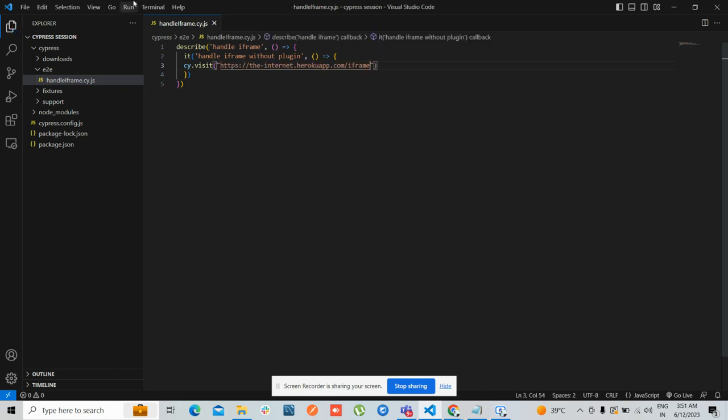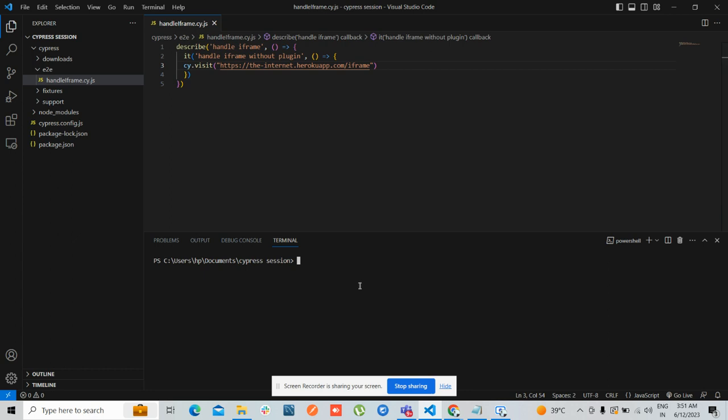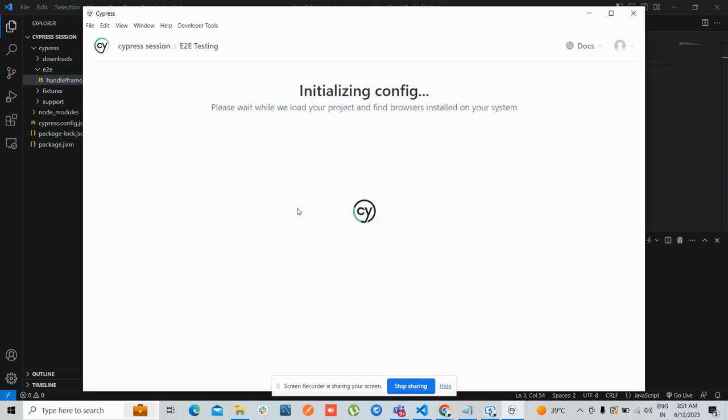Let's start the terminal and the page also opens. The test runner is opening.